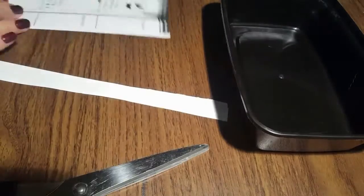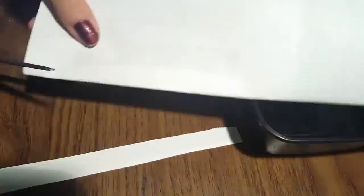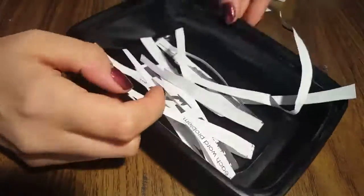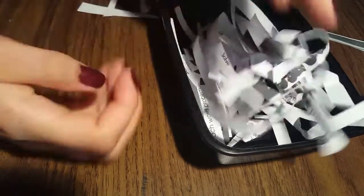For the second toy, I'm using the bottom of a washed out takeout food container, but any sort of box will work. I'm using two pieces of recycled paper that I cut into thin strips. Place the strips inside the container. Make sure to have them facing in different directions and bend some, crinkle some, and layer them differently.